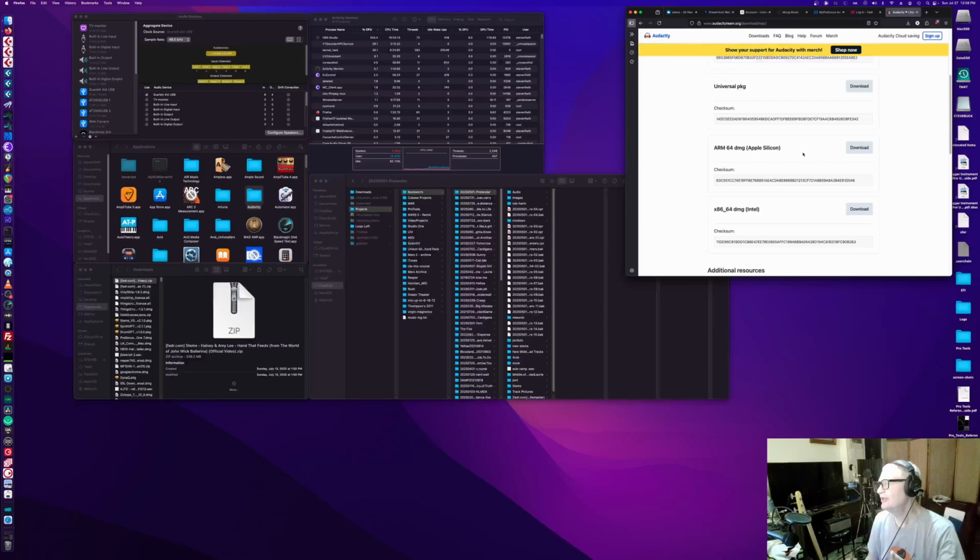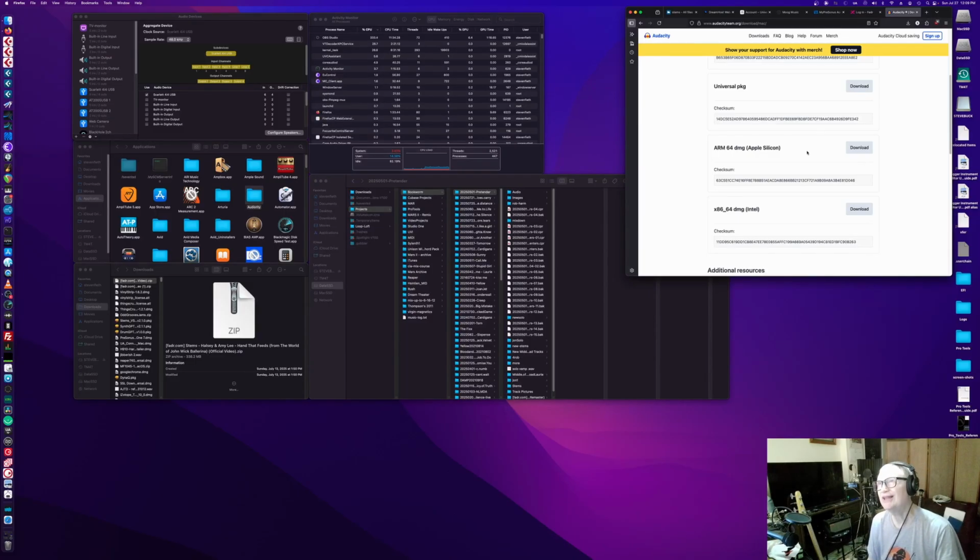The Apple Silicon, that's if you have an M processor: M1, M2, M3, M4, any of the newer Apple devices, from the MacBook Pro, the Studio, the little Mac Mini, all of the new ones.